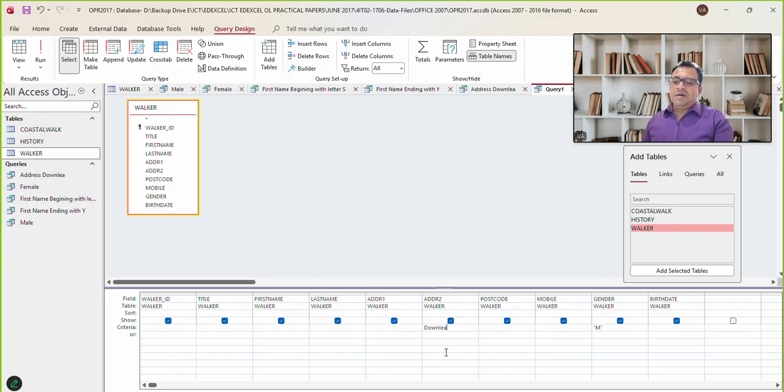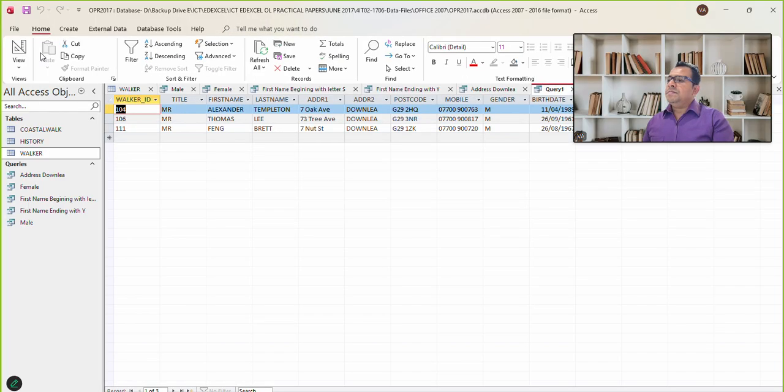So I have given 2 criteria in the same query design. Now we'll click run. So I can see 3 records only, but make sure these records are male and DOWNLEA. So it should satisfy both the conditions.